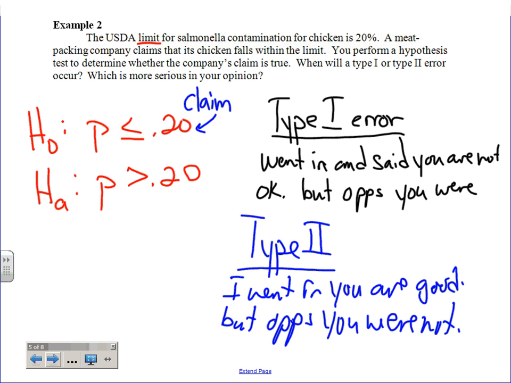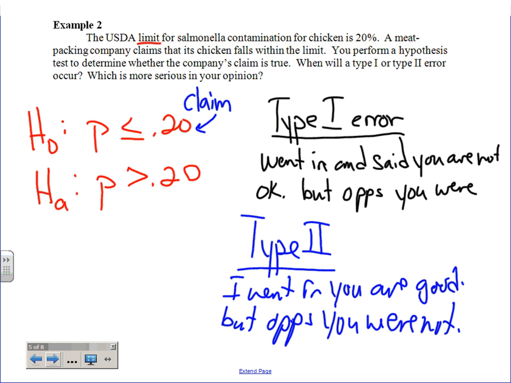I think the next question, I kind of left it on there. It's an interesting question. Of these two errors, which one is more serious, in your opinion? You could have your own opinion. Why? Because even in type 1, they got shut down, but they were okay. In type 2, they were going, and all these people were getting sick. I'd rather have something shut down. So in type 1, you got shut down, but in type 2, people are going to get sick. Good, you understand what's happening there.